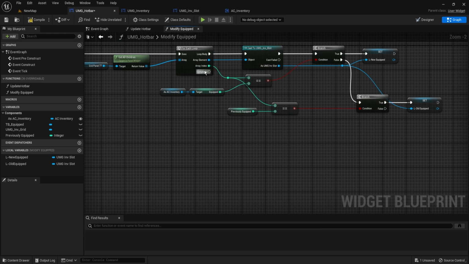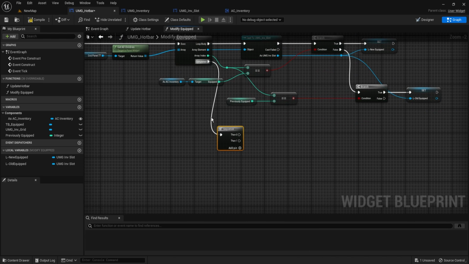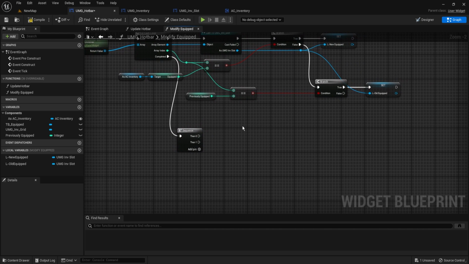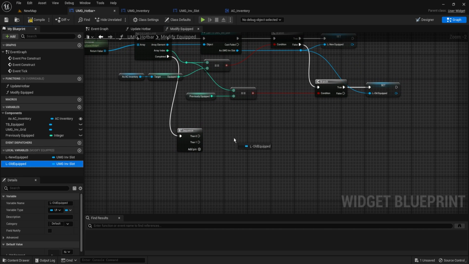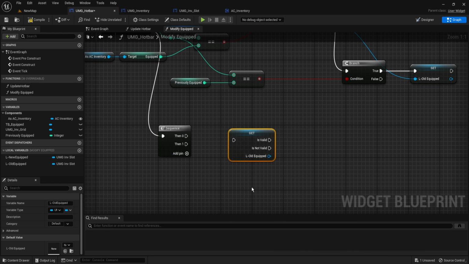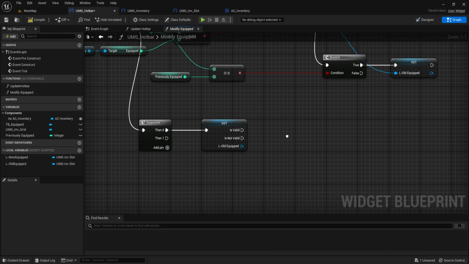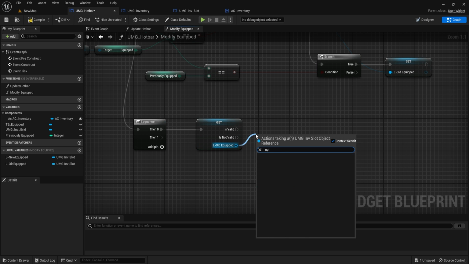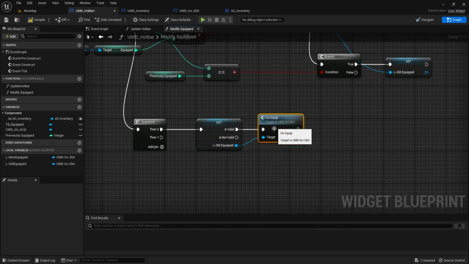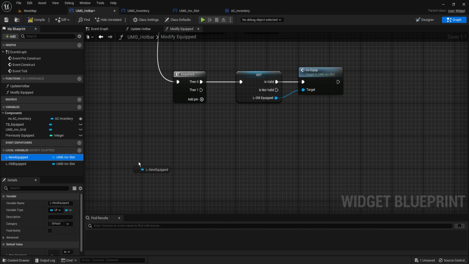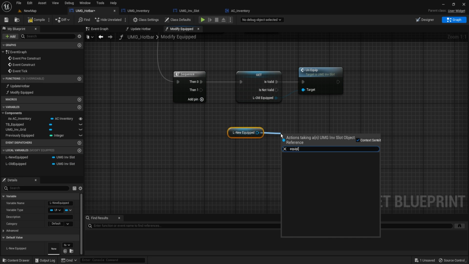And so once we've gone through our array and we know all these, we want to do a sequence. Now the first thing we want to do in the sequence is we want to tell our previously equipped, or old equipped here, make sure it's valid, because in some cases there was no previously equipped, and we want to unequip it. On the other hand, we want to get the new one, so the new equipped, and say equip that.